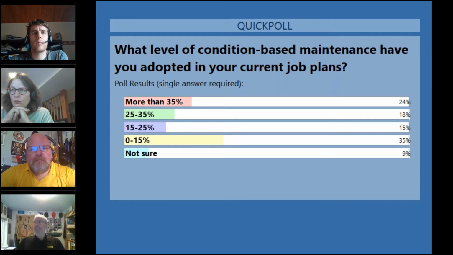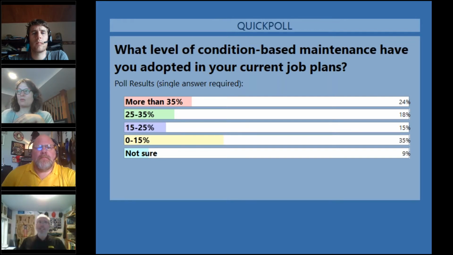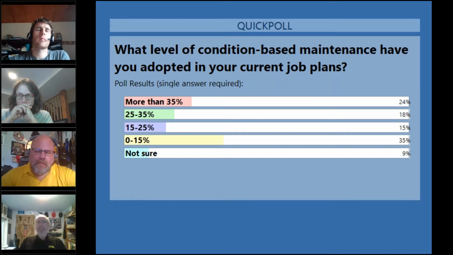Go ahead, John. What I was going to also throw up as a disclaimer is that, keep in mind that when you look at best practices, not all machines are going to be on condition-based maintenance. That's the reason why we don't have 100% up here, because even in the world-class or best-class companies in the world, you're never going to be at 100%, because it's a mix in your plant of reactive and calendar-based and condition-based. So that's why these numbers look pretty much like what the industry is seeing right now, because not everything is going to be condition-based. But that's what we're going to talk about today: which machines should be condition-based and which machines don't need to be. Exactly. Go ahead, sorry, I interrupted.